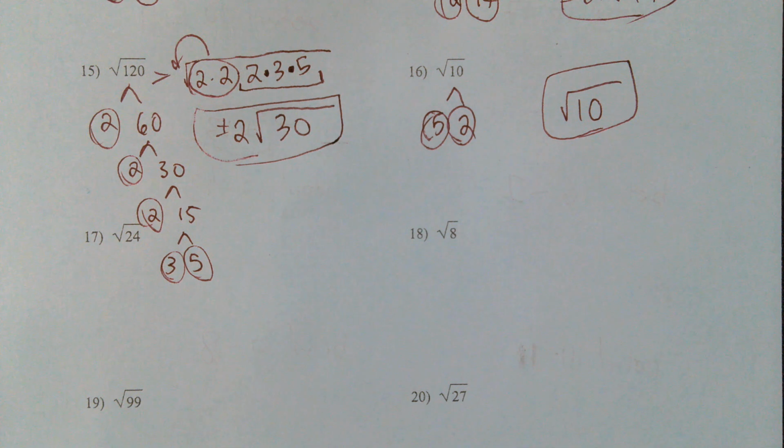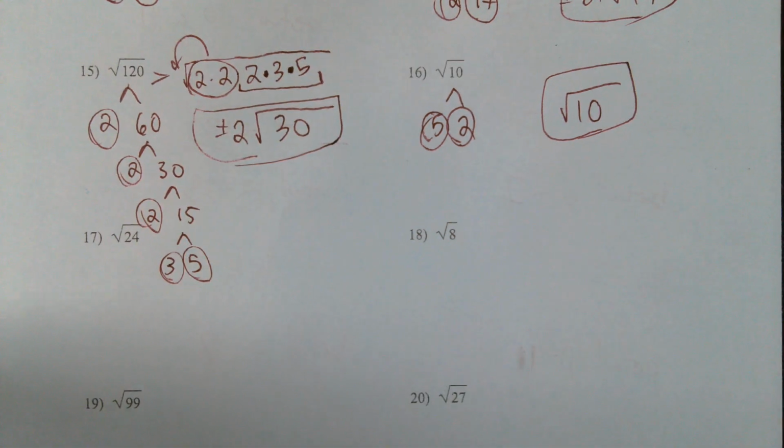And this one looks even weirder, because 30 is not a prime number. So your brain's probably telling you, I must have done something wrong because 30 is too big of a number to be left behind like that. But there's no identical factors we can pull out of 30, so it's got to stay inside the square root just like that.